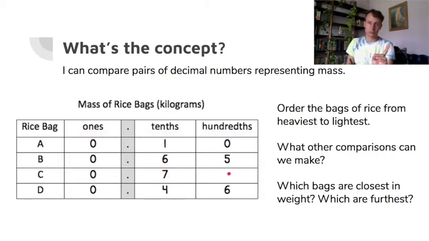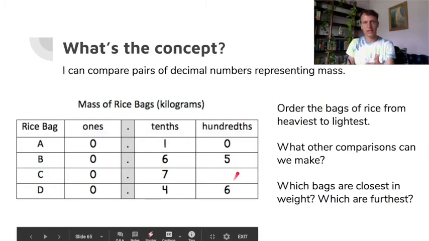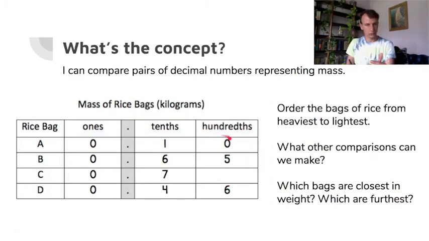So now when you go from heaviest to lightest, the heaviest one then is 70 hundredths, which we have written as 7/10. Then what would be next? 65 hundredths. Next lightest, 46 hundredths, and the lightest one, 10 hundredths, or as it was written before, 1/10. What other kind of comparisons can we make here? Yes, you. Yes, yes. We can say that's very good, that this rice bag C is 7 times heavier than rice bag A. What else could we do? Yes, you.